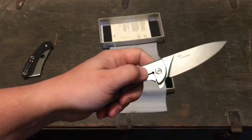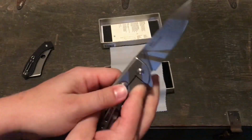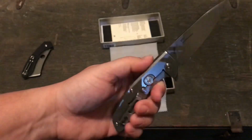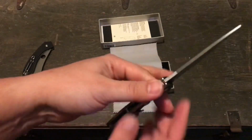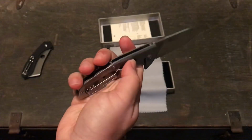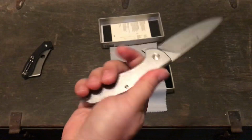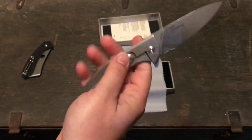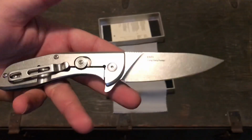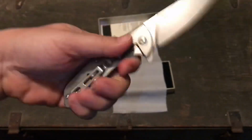And I'm doing that with my left hand, so that lock is real convenient for my thumb. But if I was holding this with my right hand the way you're supposed to, then you've got to kind of switch your grip to flip that thing. But that's not a big deal, just a little nuance. So the flipper does come around and it acts as a guard.